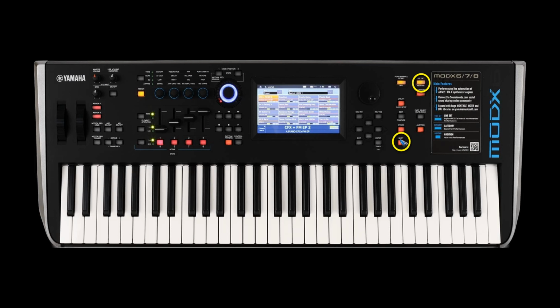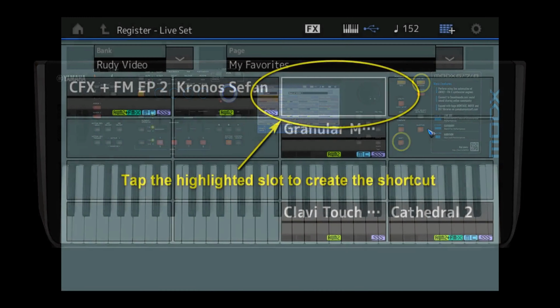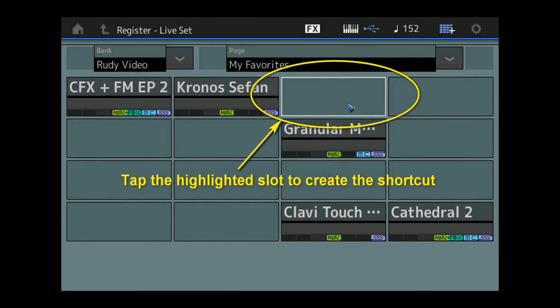Press the shift button and simultaneously the live set button, and that will bring us to this screen where the first available free slot is now highlighted. If I tap it, then the shortcut will be placed there. Or maybe I want to change location and then I first tap another field and then tap it a second time. That's how you can simply add a shortcut when you are in that category search page.